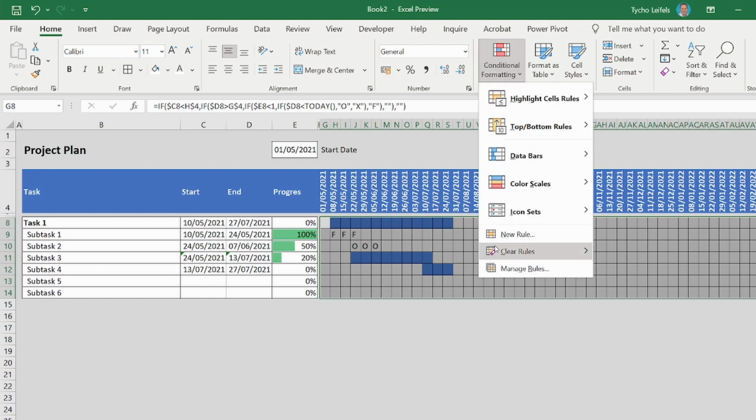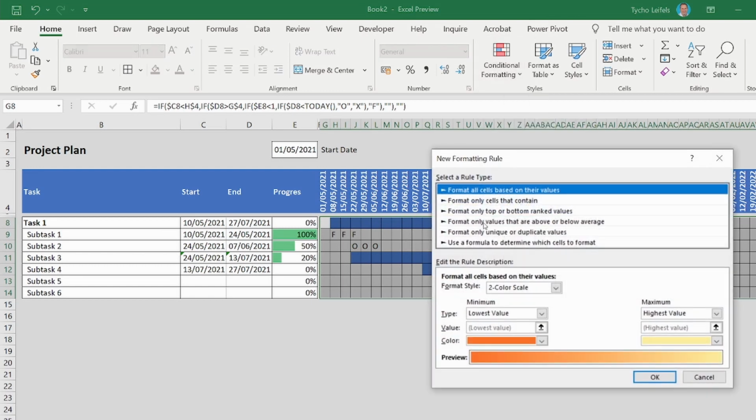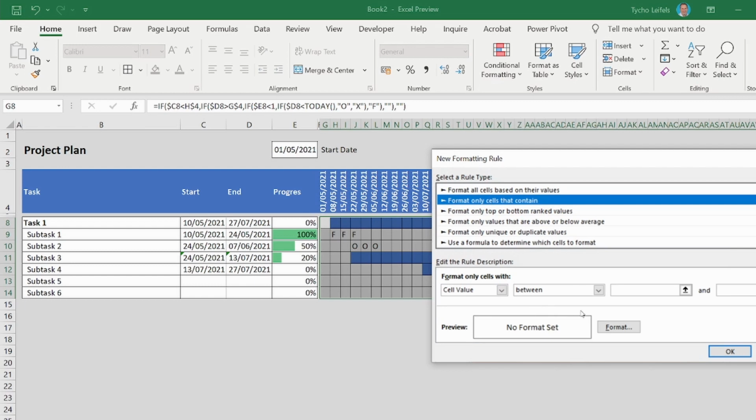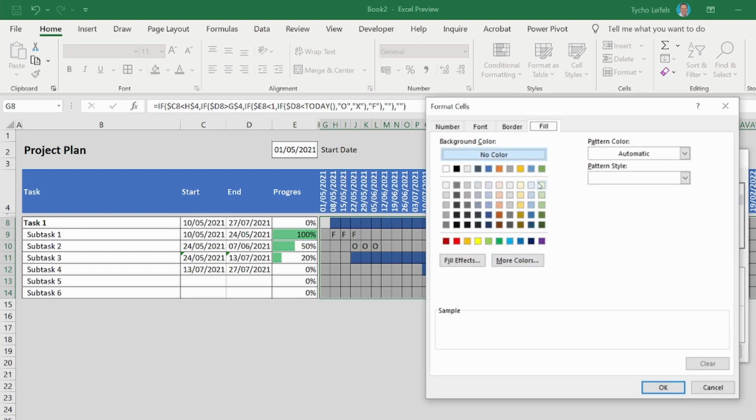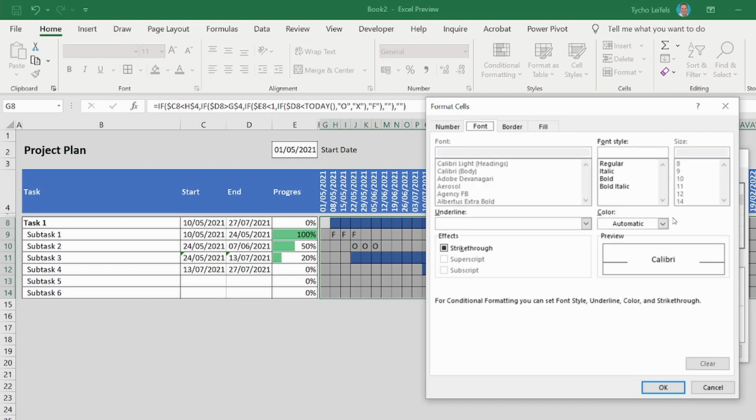I'm adding another rule. So the new rule is the same as above. But this time for all cells and tasks that are finished, I'm going to change my fill style to green, my font as well.